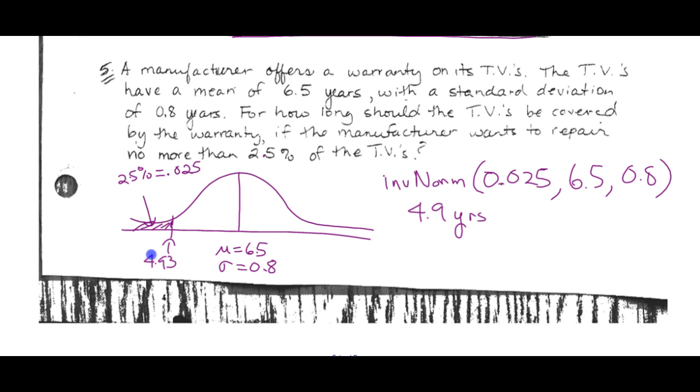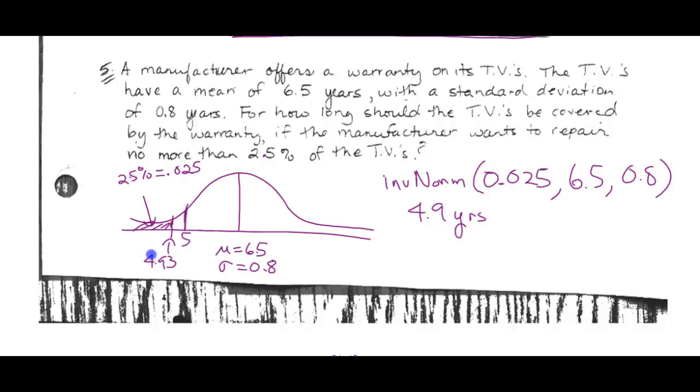So we got a little rounding issue here, right? If I go to 5 years, then I'm going to be doing more than 2.5. If I just want to offer the warranty in years, then I'd have to go to 4 years. If I want to offer a 4.9-year warranty, then I could do the warranty in months, right? Because 0.9 years is 0.9 times 12, which is 10.8, so we could just say 11 months. 4 years would be 48 plus 11, so 59 months, or 58 months. Because you're not going to offer a warranty of 4.9 years, right? No, but you could say we're offering a 58-month warranty.